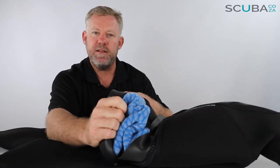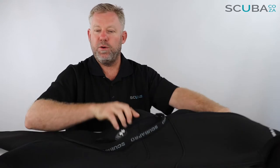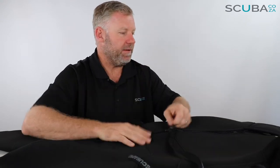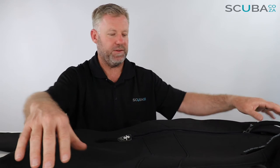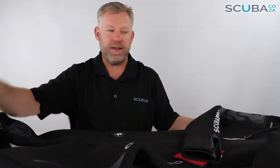Looking inside the suit, it's got this great plush lining — almost like seal skin. Any water that gets into the suit, your body can warm this up, making it a super warm suit when you're out diving. Overall, this suit is just great — those tiny little nuances make all the difference. Flipping back to the front, the look, feel, and general quality of the suit is what sets it apart from all the others. Expensive? Yes — but worth every cent, because this is a really, really great suit.